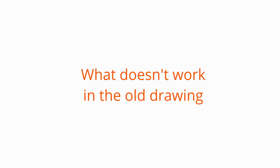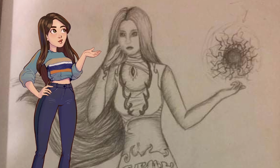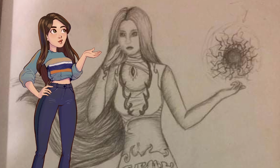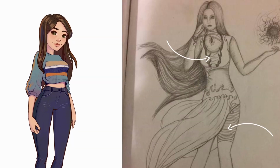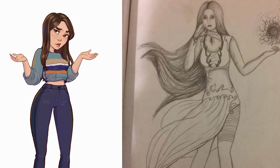Now for the things that don't work. Her energy ball seems to be made of some kind of electricity, but the detailing on the clothes remind me of fire by the way they curl and twist. The leg and chest bandages could also be a sign of some fire magic gone wrong, so we'll stick to the fire theme, maybe add some burns, some band-aids.